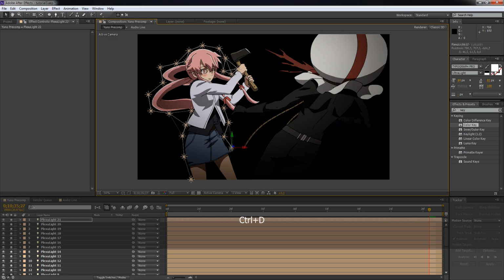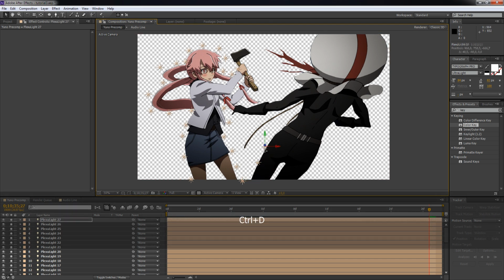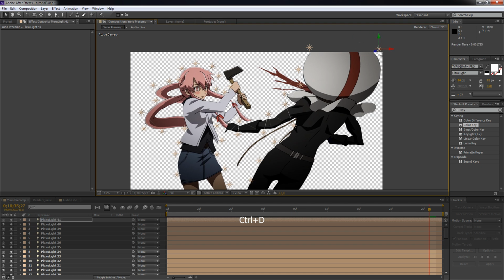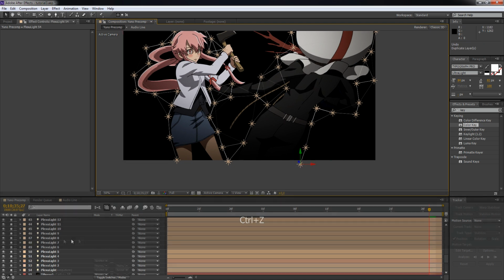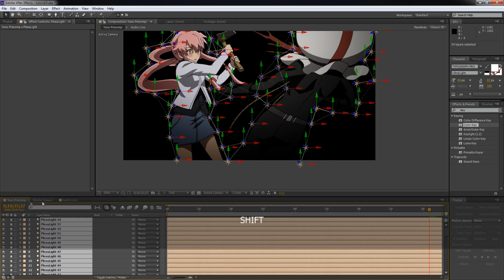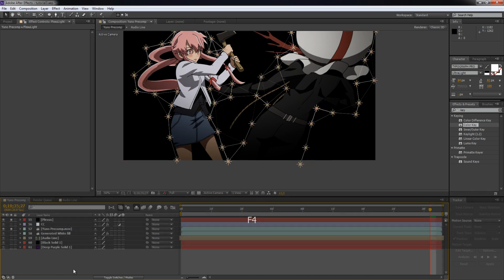Now also what you can do is put a keyframe for the position on each light and basically just animate them with the mask. It's extremely time consuming, so it's optional if you want to do it or not. There's another option called vertex to masks, which creates lights from each vertex of the paths, and it's animated and all that, but it's not a free plugin. You can get it from After Effects scripts, I believe. I will leave a link in the description anyway if anyone wants to use it, but I'm just gonna explain the long method because it's the one I use and the one I like to use.